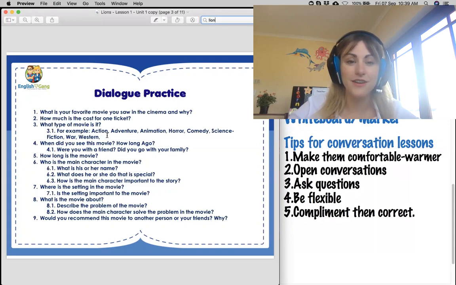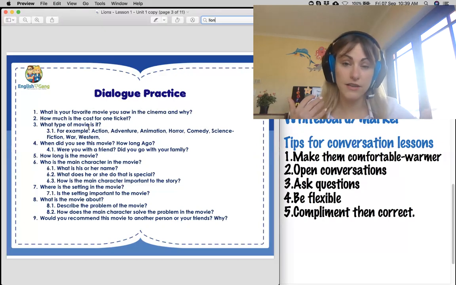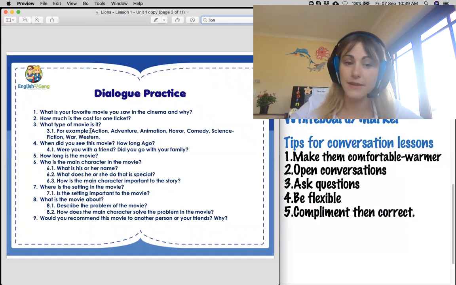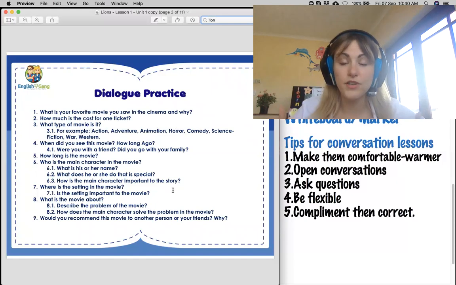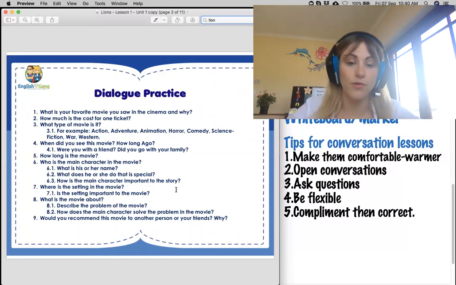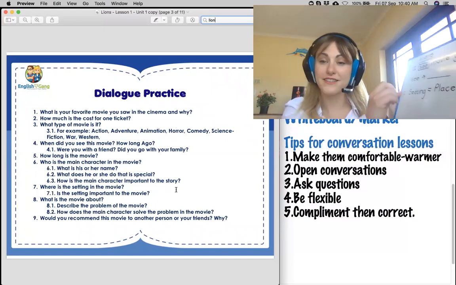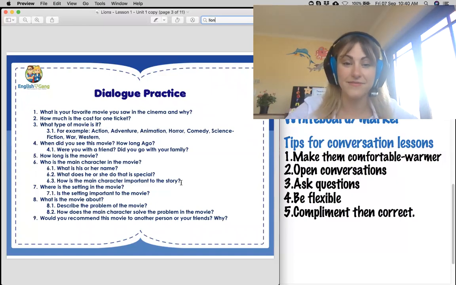What I like to do is to take different video clips, even photos from Google, to really make sure that they understand what the meaning of each of these genres is. You will just go on and let them expand as much as possible, ask prompting questions for them to expand even more. While the student is speaking, use your whiteboard and make notes on it, as you will use this on the next slide.